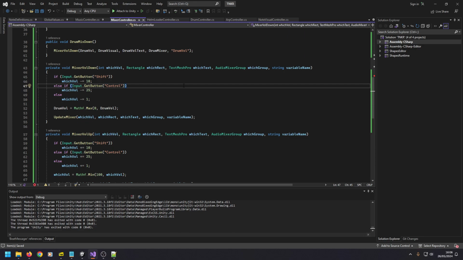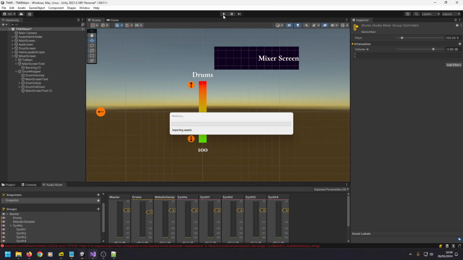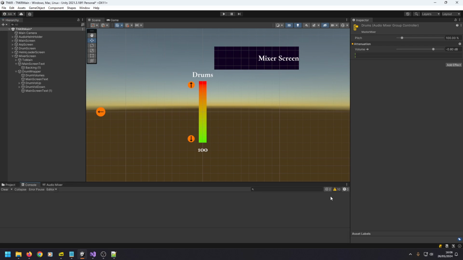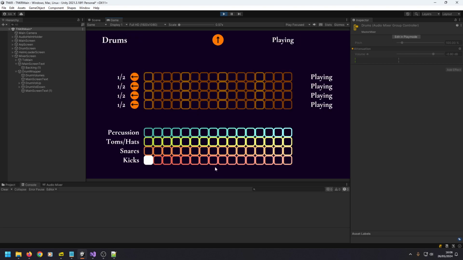Okay. Right. So next thing, let's just check I haven't broken anything in all those changes. Okay. The console error message has gone away. That's always a good sign. Let's get us something nice.